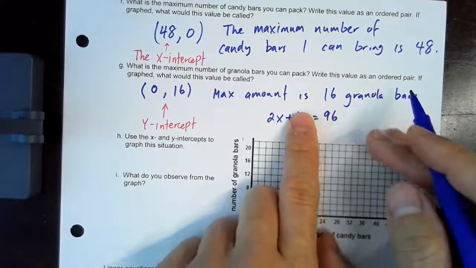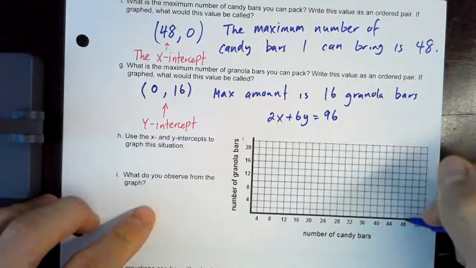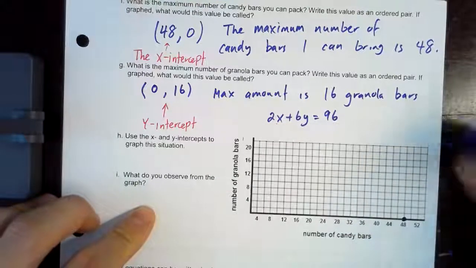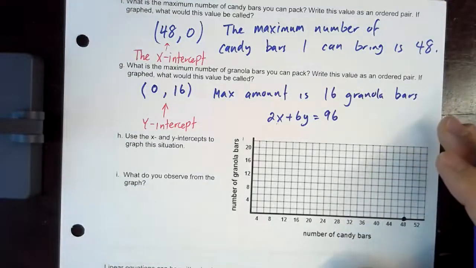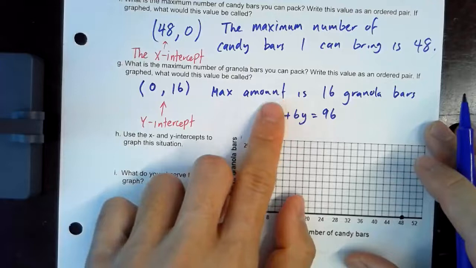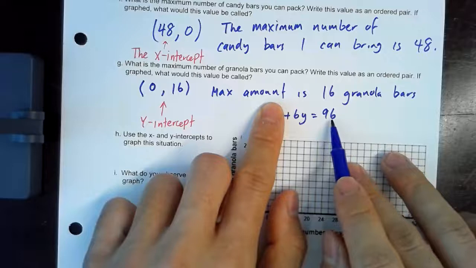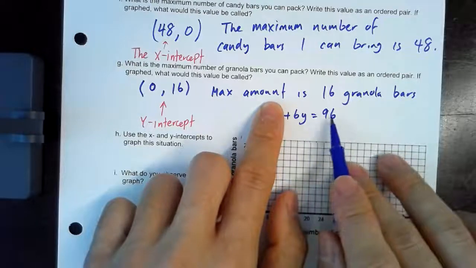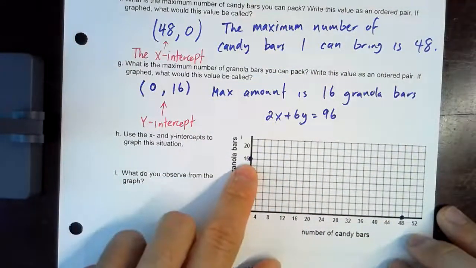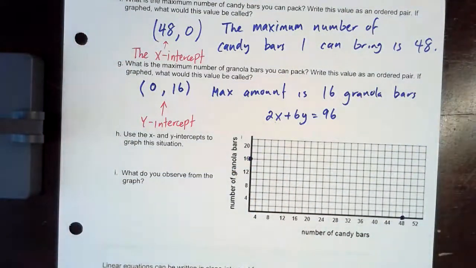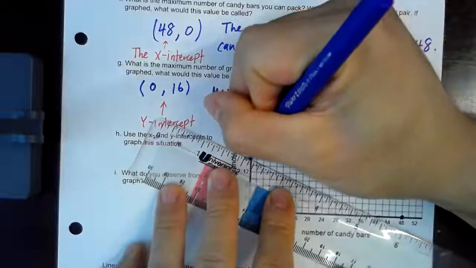So 2x plus 6y equals 96. If I didn't want any of the y granola bars, I can block it and say 2x is equal to 96. And that ends up being 48. So it's quite obvious that 48 is my x-intercept. If I want to know the y-intercept, all I have to do is block the x variable and solve for the y, right? 6y equals 96. That means 96 divided by 6 is going to be 16, right? You can see how my y-intercept is clean, my x-intercept is clean.